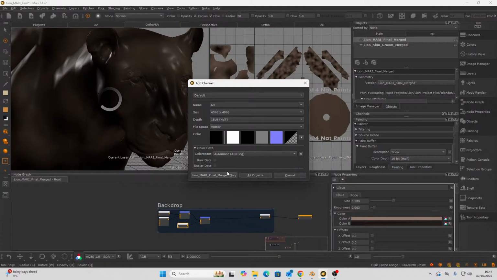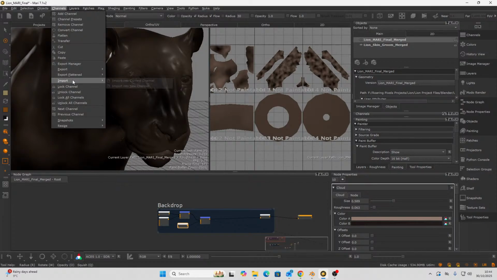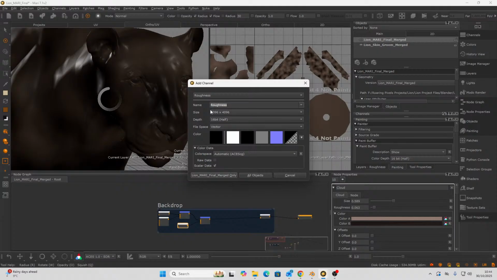Let's leave it automatic. Let's say scalar. Did I say import or decorate in channel? Okay, let's just import. Channel, import into new channel. AO.